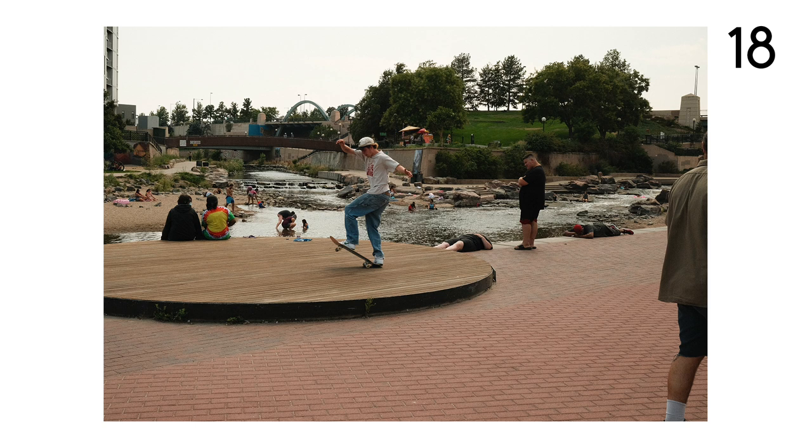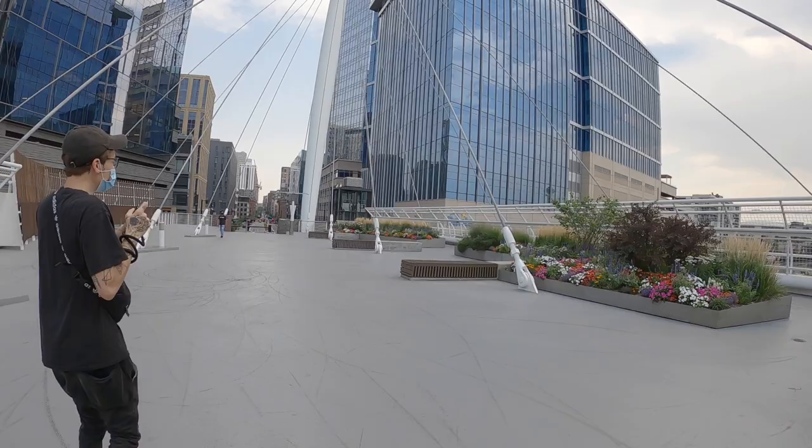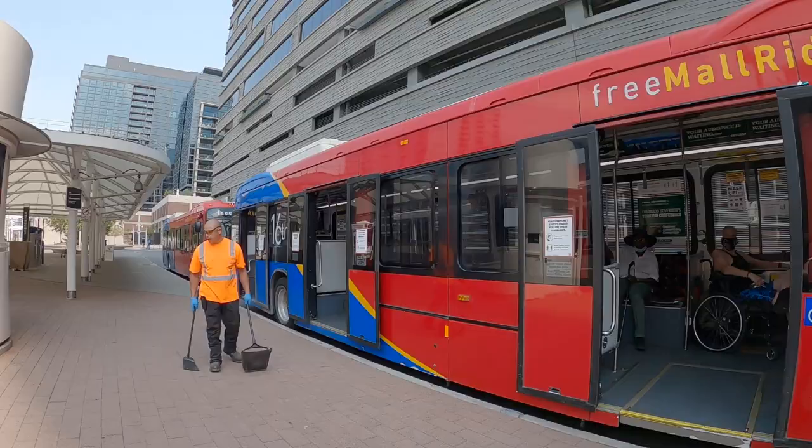These aren't great shots by any means. I think I would have liked to have been closer to them, but it was kind of interesting. I'm going to go back here, hopefully we'll catch skateboarders in that same spot. And then right after that I realised that I had run out of time on my parking meter, so we're rushing back up to the other end of 16th Street to try and get it before I get a ticket.